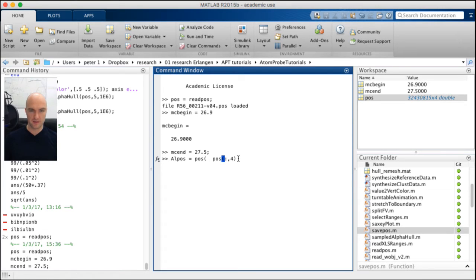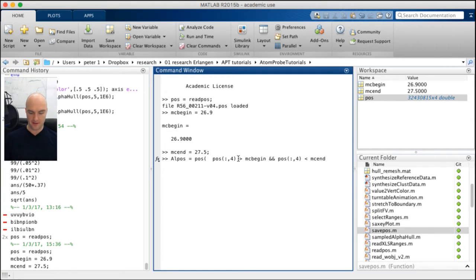Okay, so this is what this means. And this needs to be larger than MC begin. But also, and that's what the end does, so this is the end symbol, and POS 4th column, we also need to be smaller than MC end.